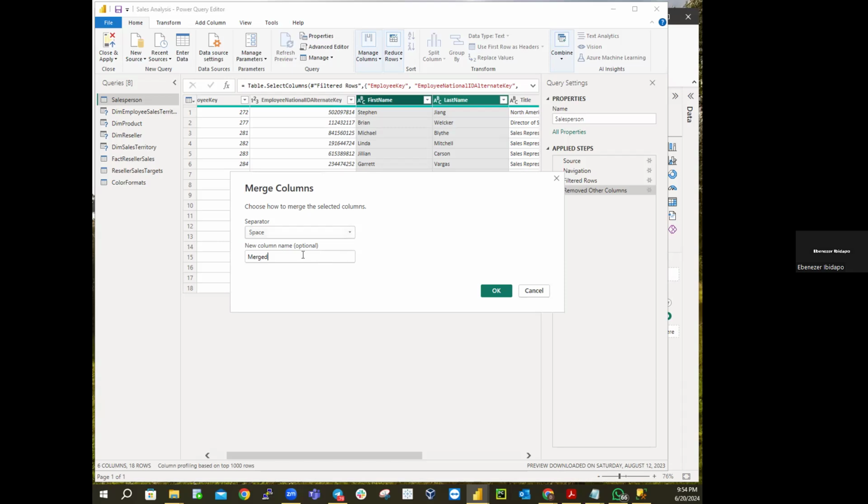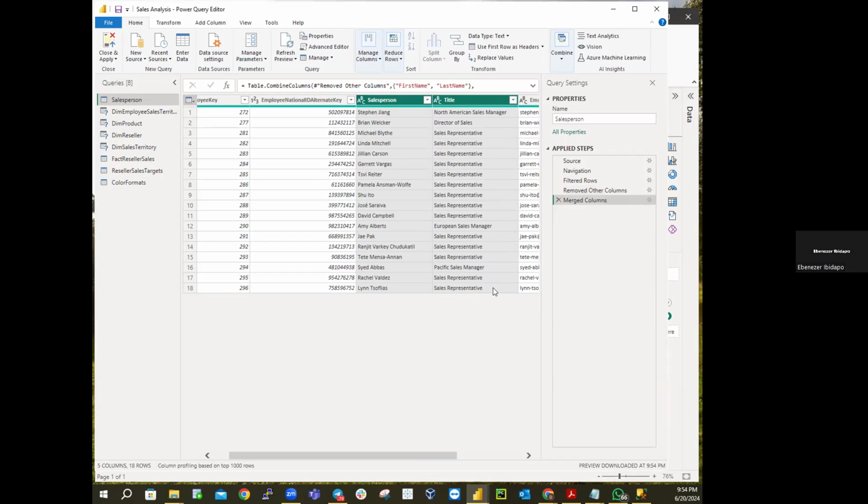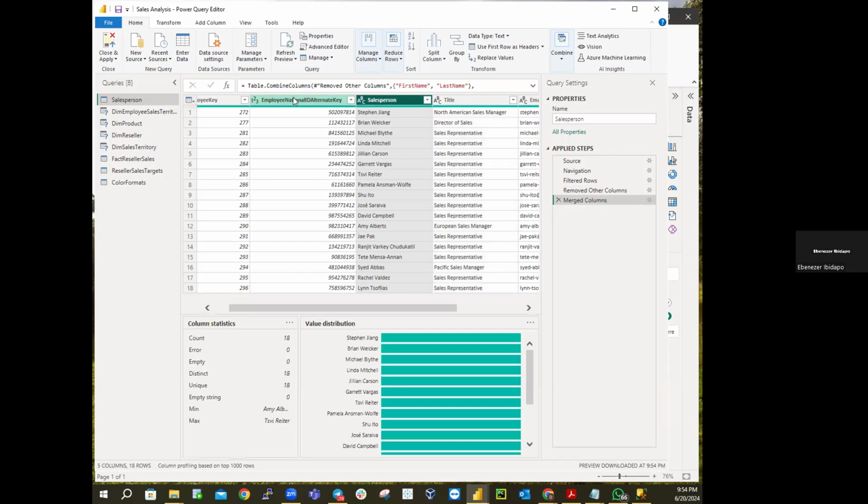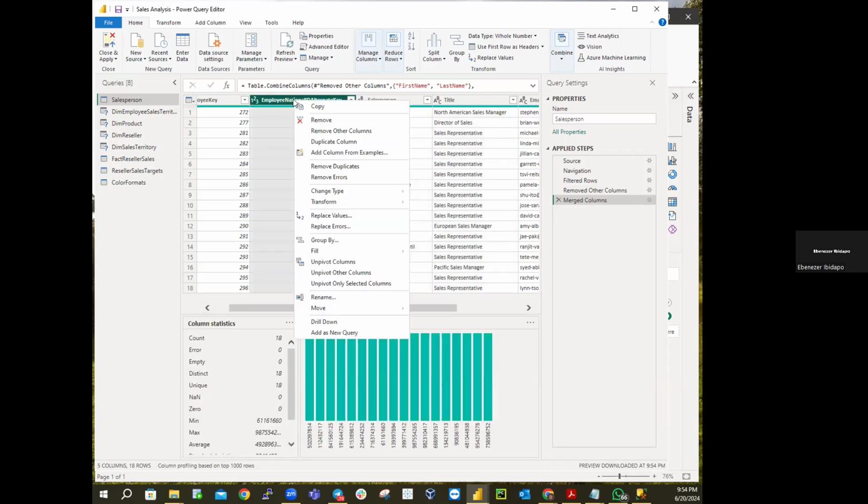So rename this person. Click OK. So I've done that. Then I will now do my rename. Last time I did double click. This time around I'm using right click and clicking on rename.